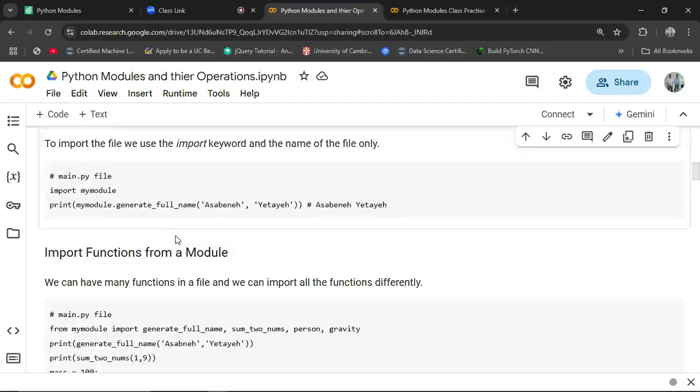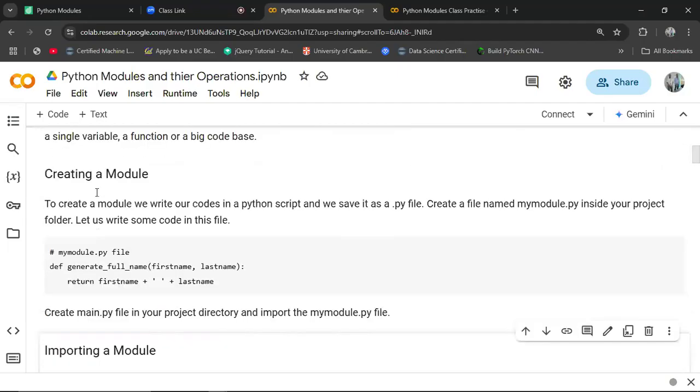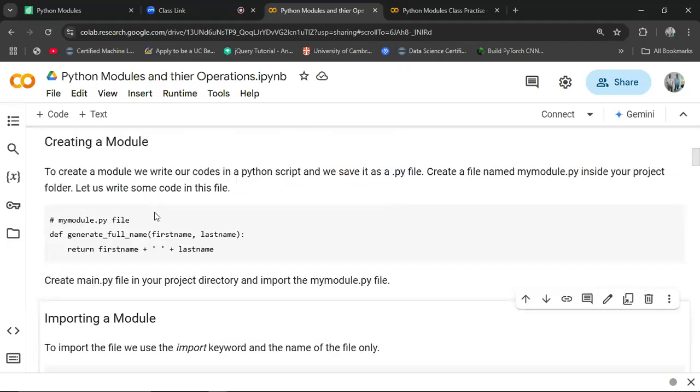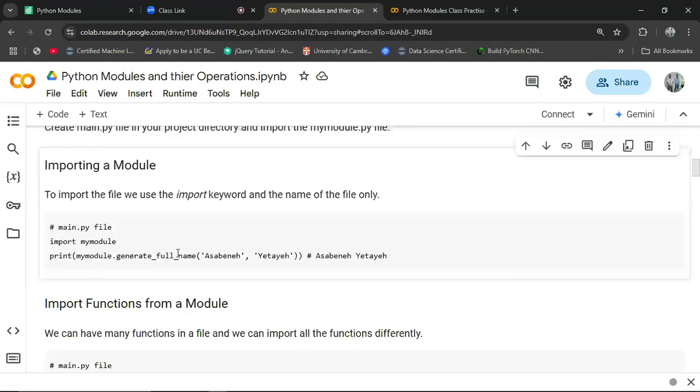Right now we are inside the main.py file, so we can say import mymodule. From importing this module, we are able to use this function in a separate file. We have a file with a function, a variable or a class, and we can now use these in separate files, okay?